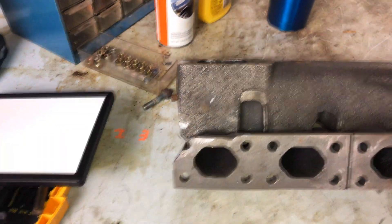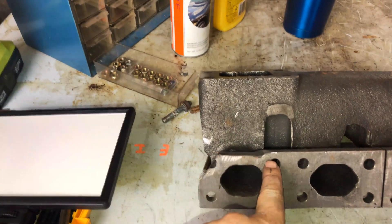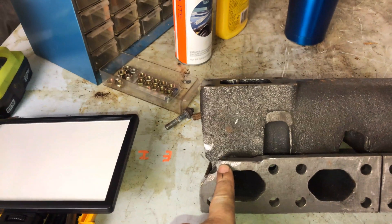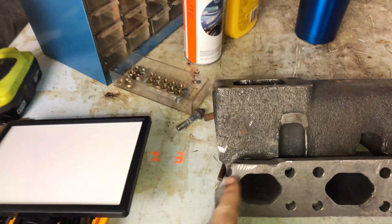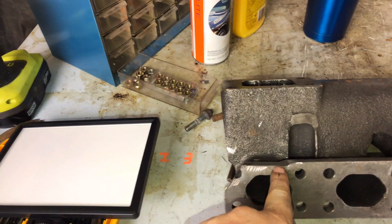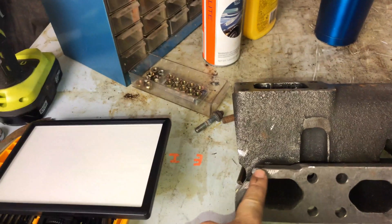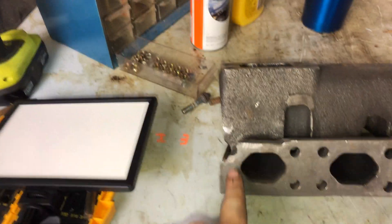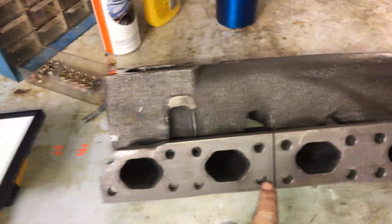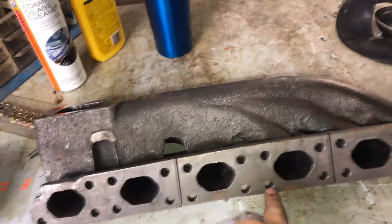The BMW manifold is upside down - the turbo outlet is here. To make it fit, I had to grind this area to clear a piece of the block that was sticking out. I also cut off this section, though I don't think I needed to. I ground about two millimeters. It's a pretty rough job but it fits, and all of the top bolts - which are on the bottom right now - line up. Well, every second stud lines up with the studs on the block.